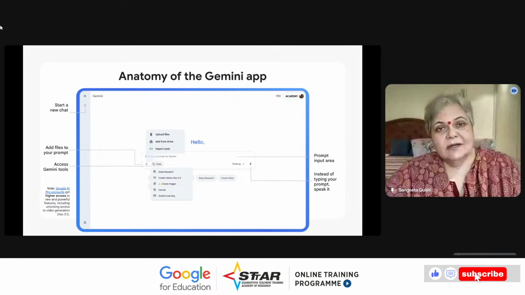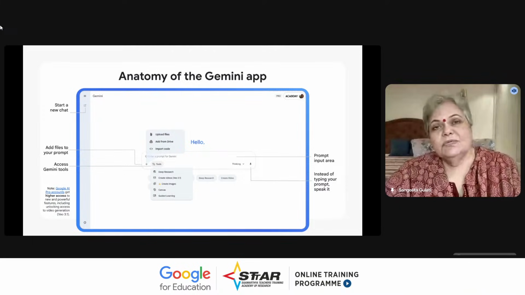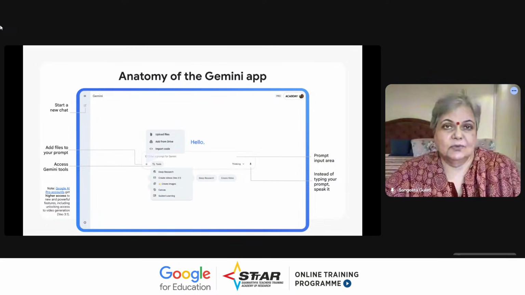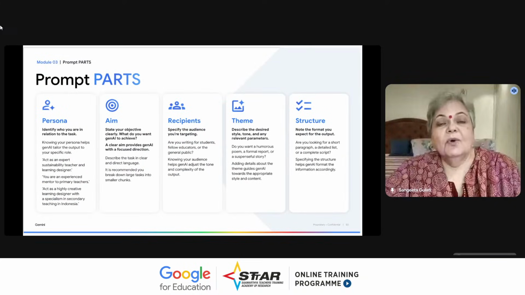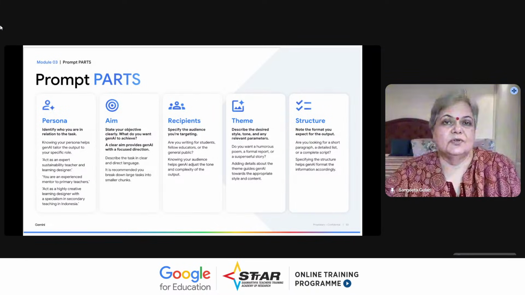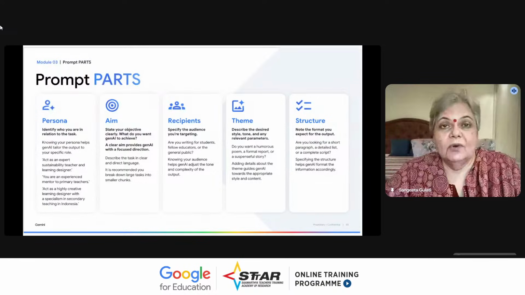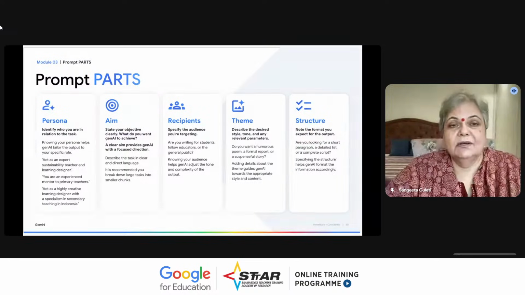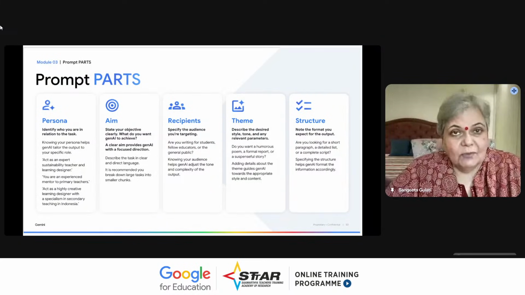So let's get started. Whenever you are using any AI tool, what really is important is what you ask it to do. So that is where the prompts come in. What or how should I prompt AI to respond to my request? And that prompt can follow any particular kind of structure. Google recommends the structure where we have PARTS, 5 components.